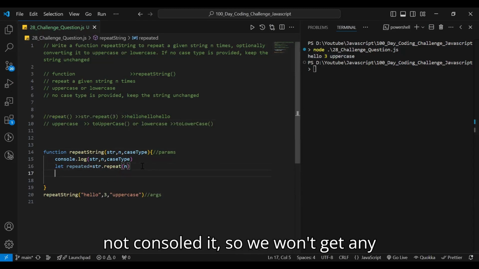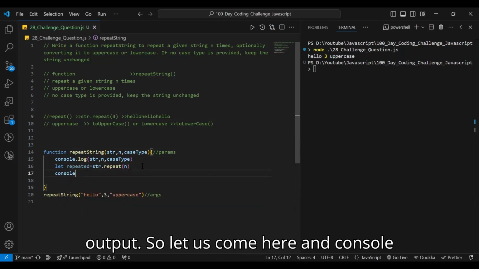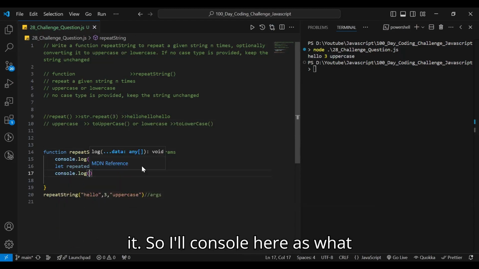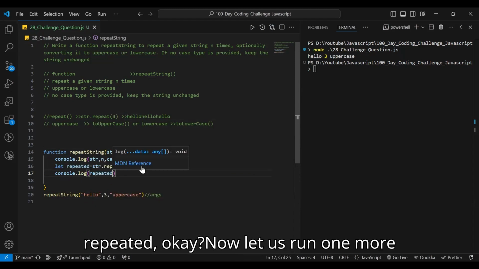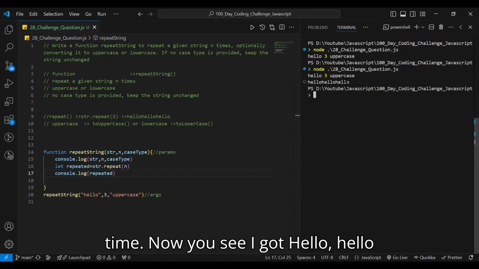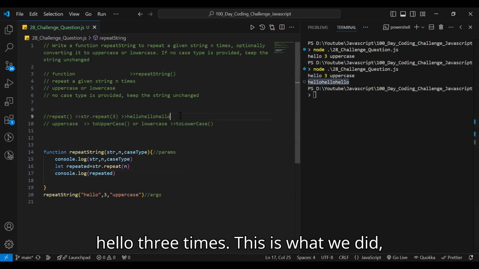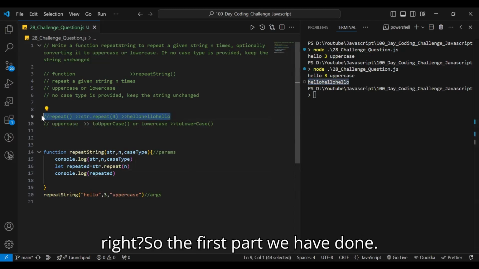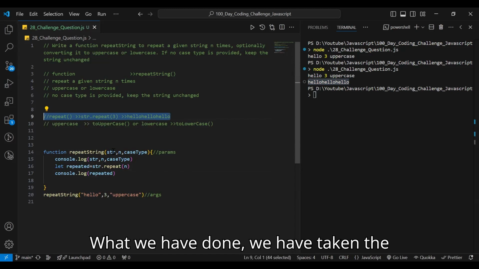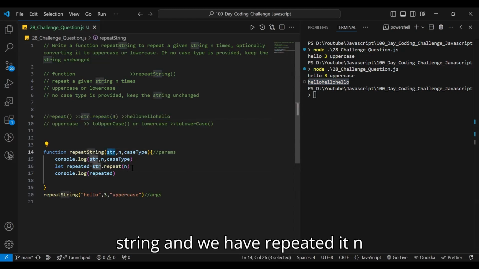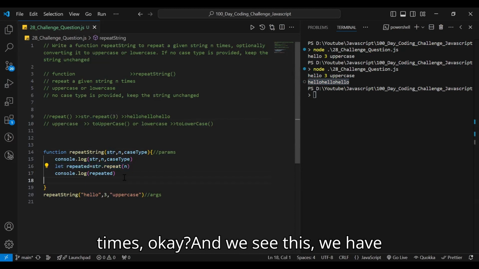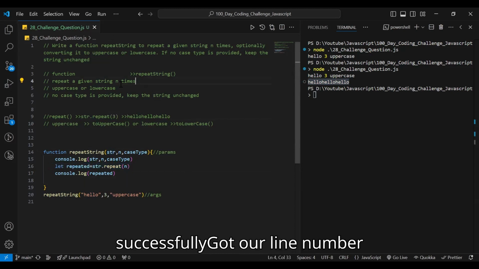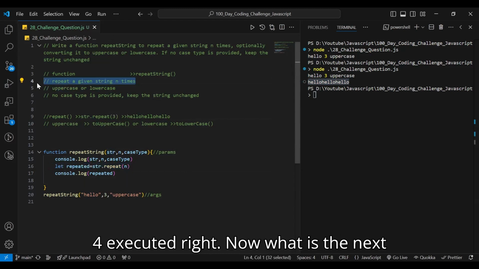We have not consoled it, so we won't get any output. So let us console it: repeated. Now let us run one more time. Now you see I got hello 3 times. This is what we did, right? So the first part we have done: we have taken the string and repeated it n times. And we have successfully got our line number 4 executed, right?